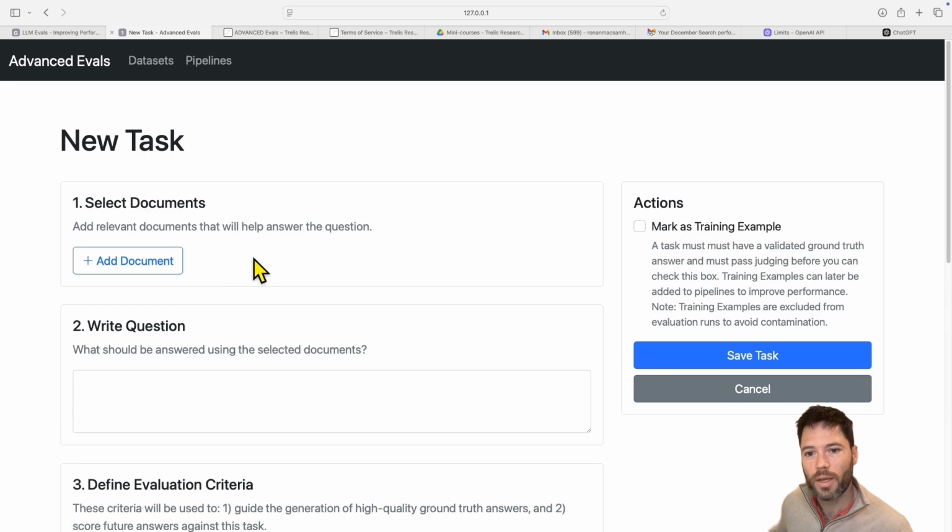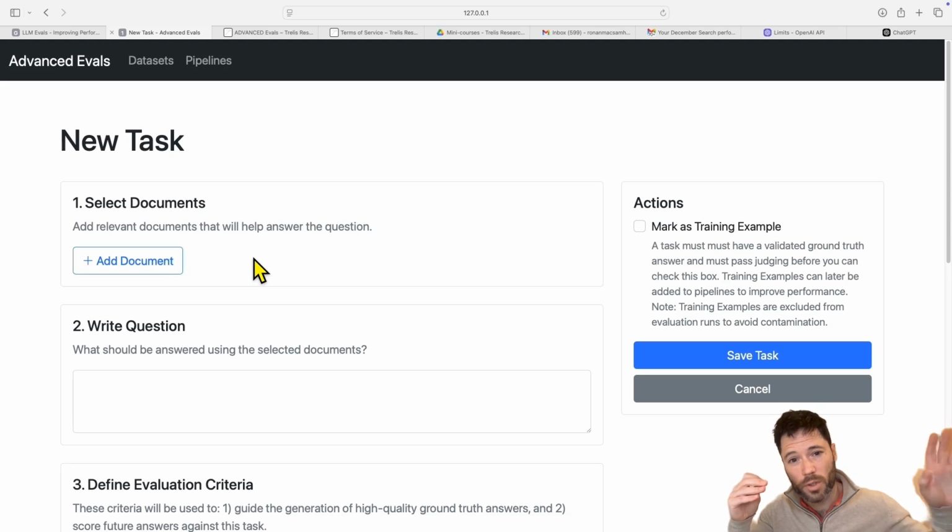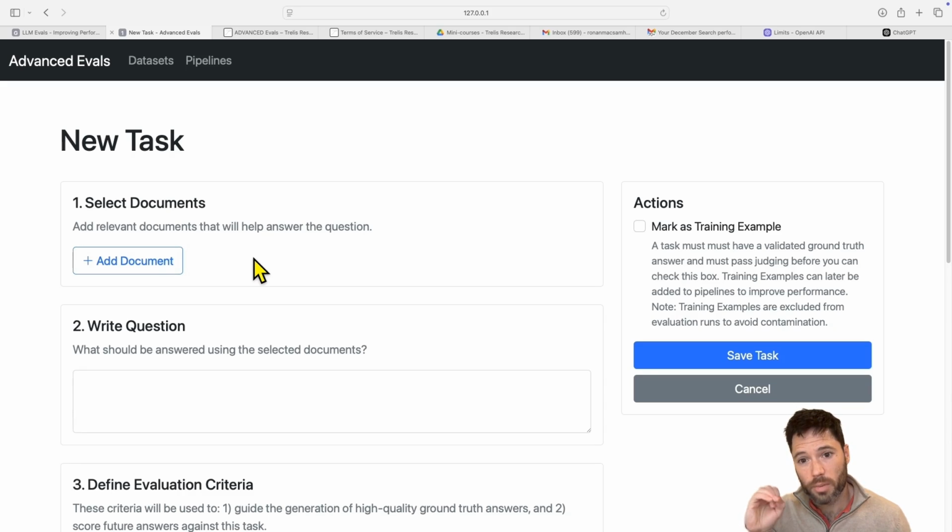So first off, the data set, I think every task that you have, of course, there are many ways to do this, but the way I like to do it is when I define a task as part of a data set, I also define the documents that are included. Because ultimately, if I'm asking a question and there's a document available for that question, that document needs to be associated with that row of the data set. If I just define the questions and answers, and then somehow later, separately, when I evaluate, I need to associate the document, that starts to get confusing and disorganized. So I like having the documents described as part of the data set.